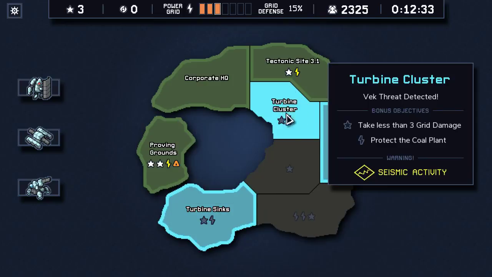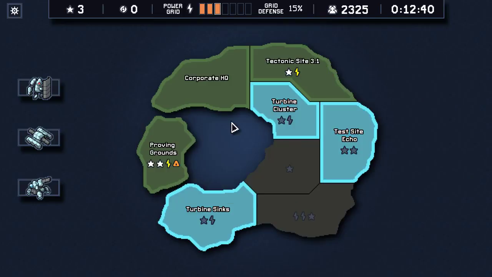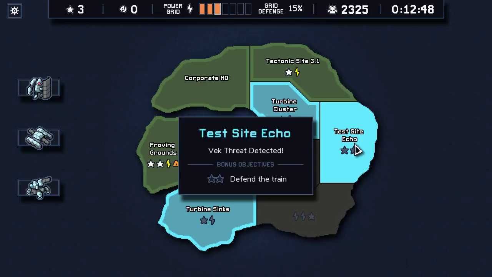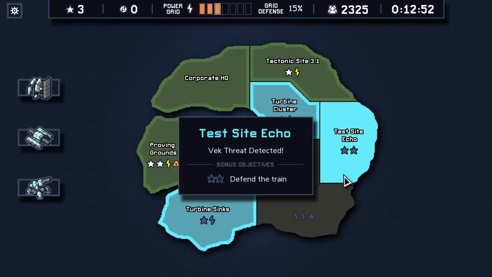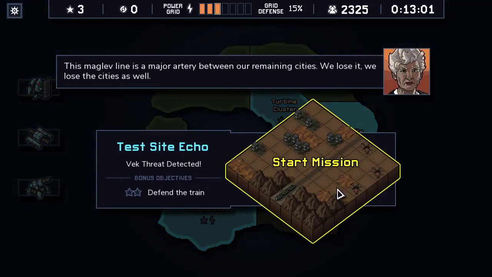Alright, so now we want to go for as many power things as possible. I think our best bet, honestly, is to do these 2, but killing 7 enemies is not easy for this group. We can get ourselves back up to a baseline, and maybe even a little bit more if we do the test echo site to defend the train and then go for this. I think that's our best bet.